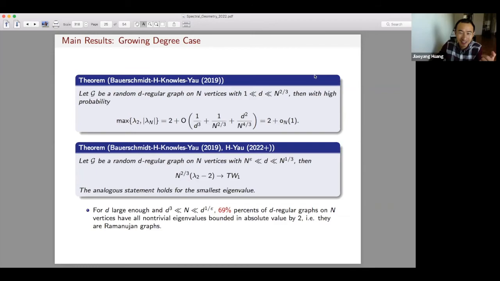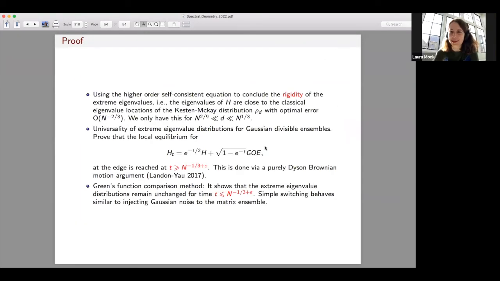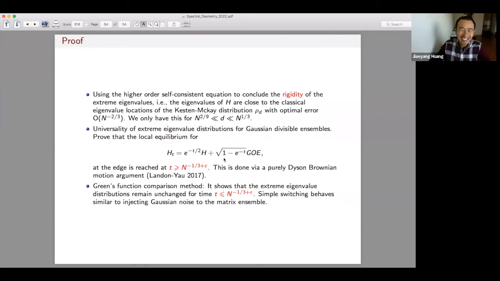Actually, I think we have one more slide at the end. I find the hidden slide. Yes. So we do this interpolation, where H is the adjacency matrix and this is some Gaussian matrix. As you can see, if t is zero, we have the adjacency matrix. If t is infinite, we have the Gaussian matrix. Well, maybe here we need to further make the structure more compatible. We need to take a Gaussian matrix, and condition the row sums and the column sums to be zero.